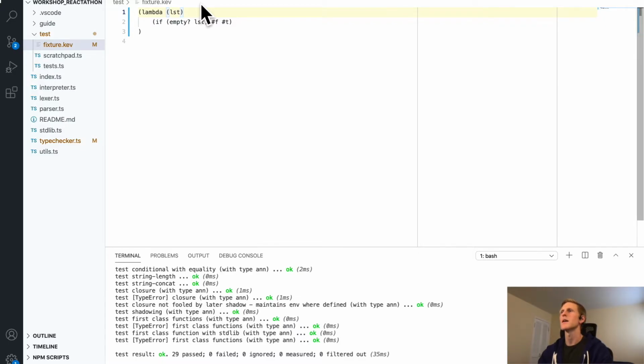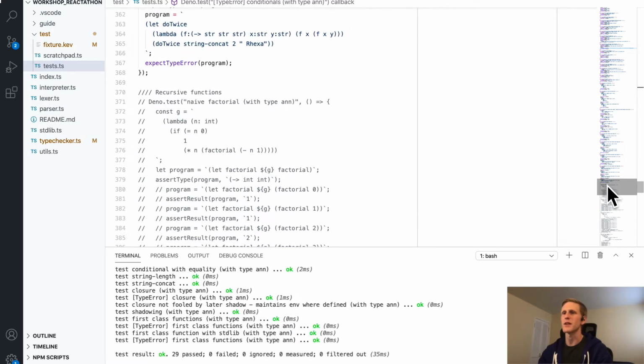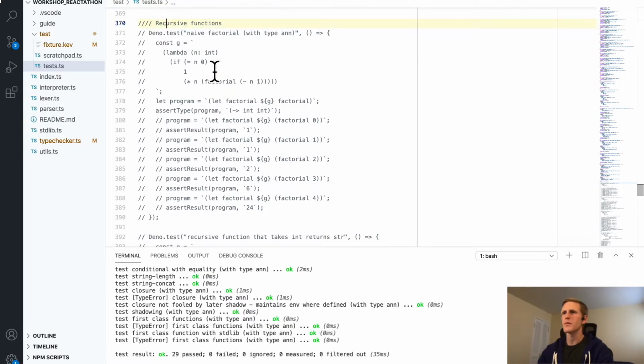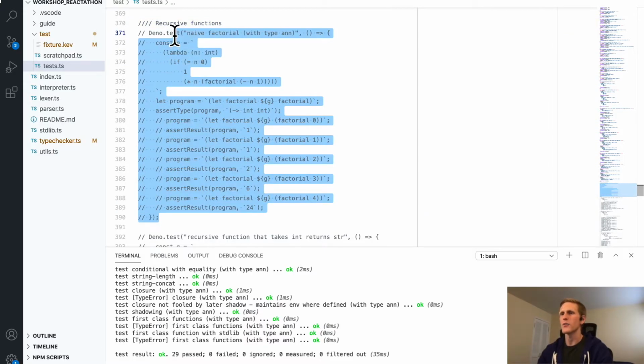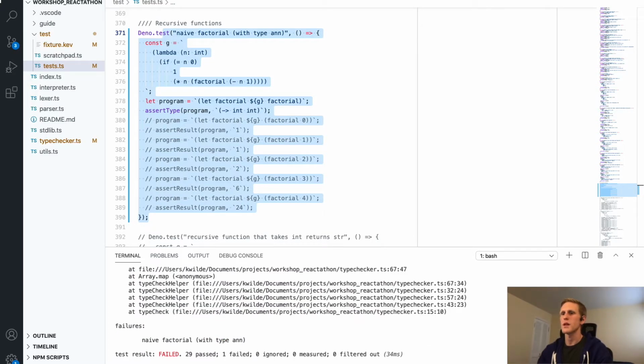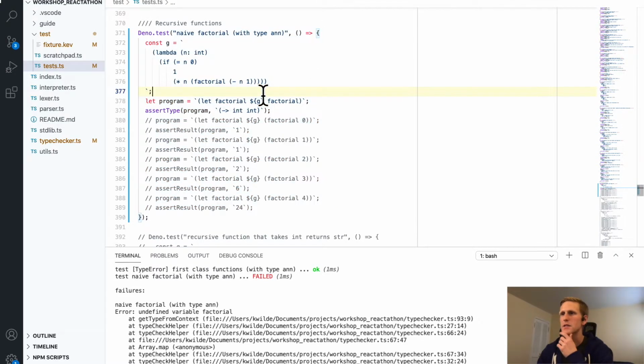So right now, we aren't really able to implement lists in a very effective way when we have type annotations without generics. The other thing I want to mention real quickly is that I have some test cases at the bottom which are commented out right now, and these involve recursive functions. If we try to run one of these with our type checker as is, you'll see that we get an undefined variable type error. So if we look here, what's happening? We have a let expression that is creating the variable factorial, and in here is this lambda, and inside there, we try to call factorial recursively.